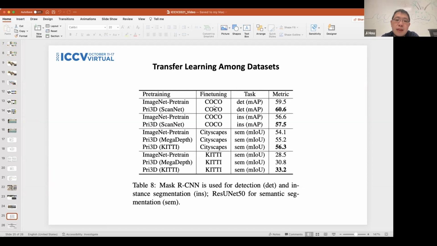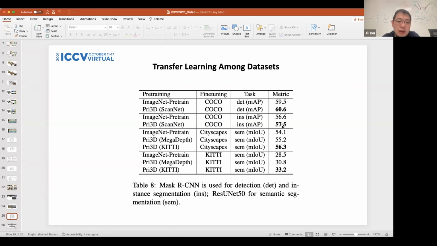In this way, we try to verify how it looks on outdoor data. Another thing we tried is pre-training on ScanNet and fine-tuning on COCO, which is quite a challenging benchmark. It's so different: in COCO images you have, I don't know, apples, ships, sea, etc. But we can still observe a very small improvement on COCO. We assume it's because COCO has some indoor data, and we leverage multi-view information from ScanNet, which brings some improvement on those data.